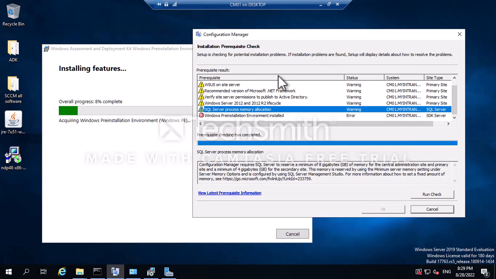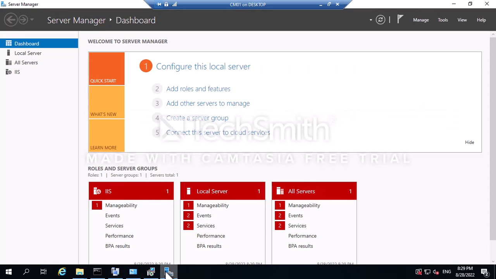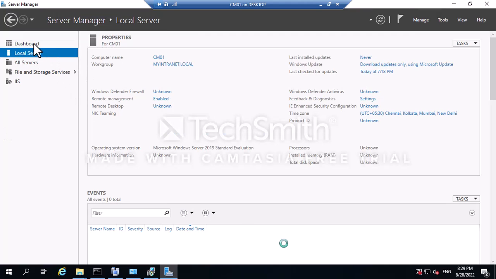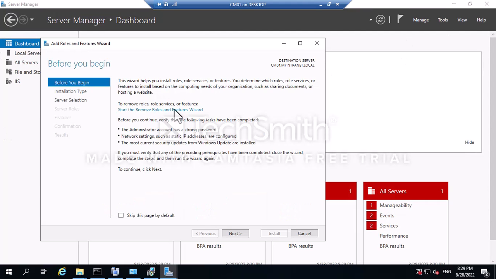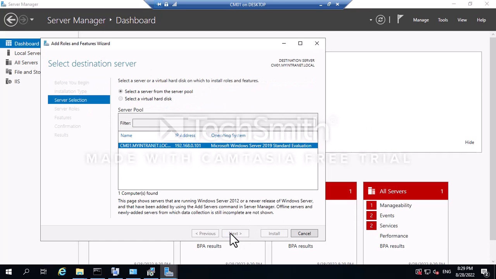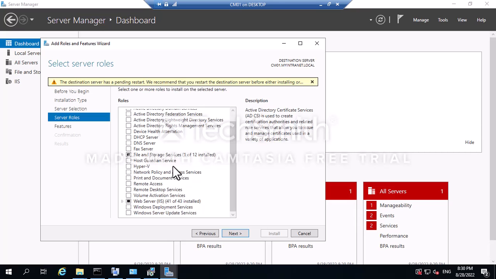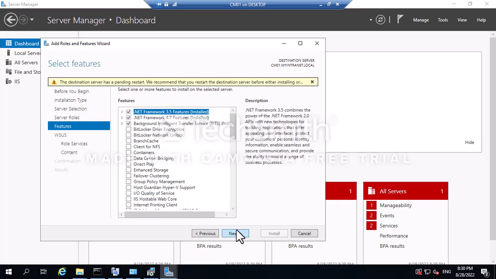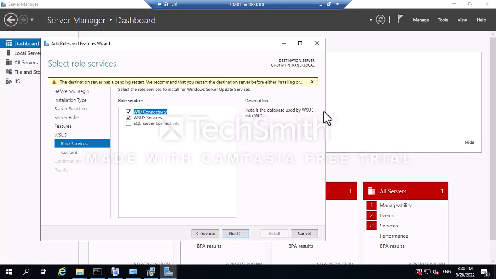Why have we installed WSUS last? There is a limitation: you can select the connection during the installation. Let me show here. Next, WSUS. Next, next, next. Here you can see the WID connection, but we can uncheck it and select the SQL connectivity.